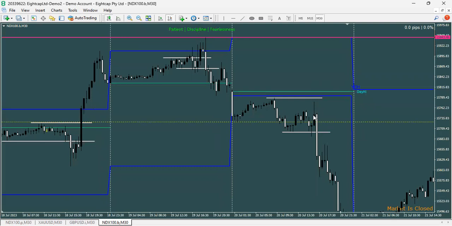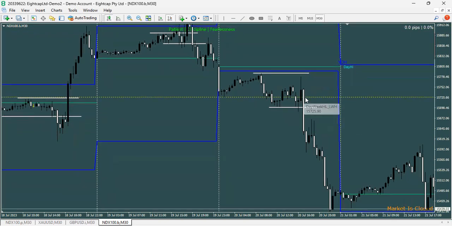Market structure is not telling me that I'm looking for a buy move. And I also took out last week's high. When I'm taking out the high of the last week, I'm just using this as support and resistance as well, but I need to see confirmation. I need to see confirmation that it's going to go for the buy, not just because it took out the low of the day.